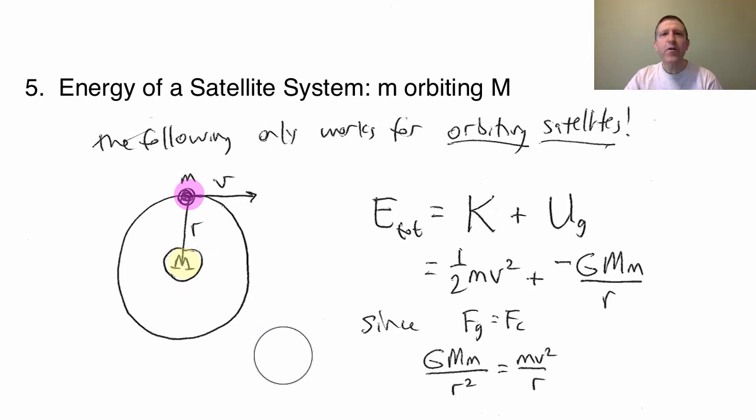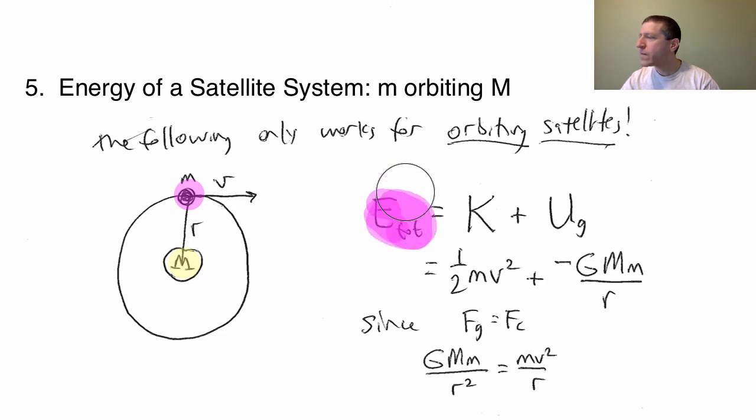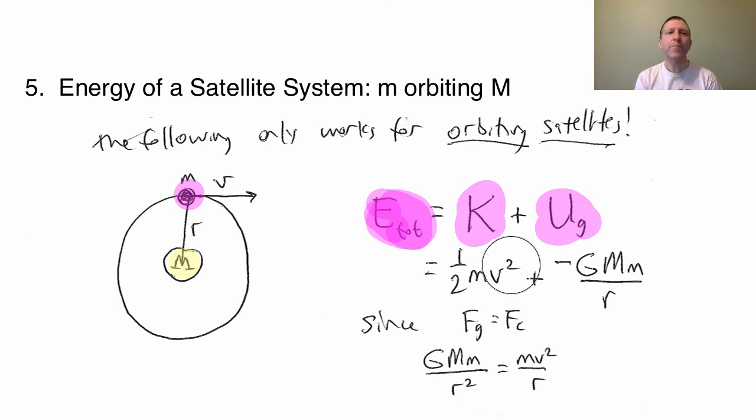And let's figure out how to express the energies of the system of two objects. Nothing new. E total for our system is going to be the kinetic energy of the system plus the gravitational potential energy of the system. Now, you can't have potential energy without two objects. A mass all by itself in the universe has no potential energy, but our system of masses has potential energy. When we stretch them farther apart, they will have increased gravitational potential energy.